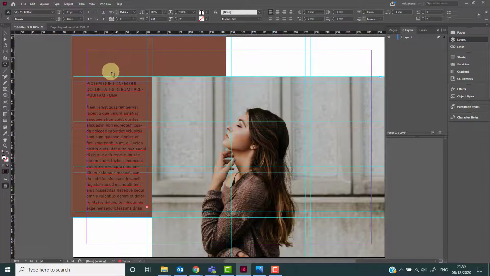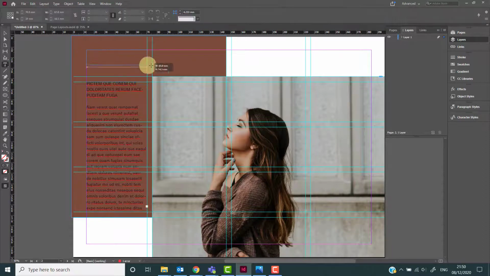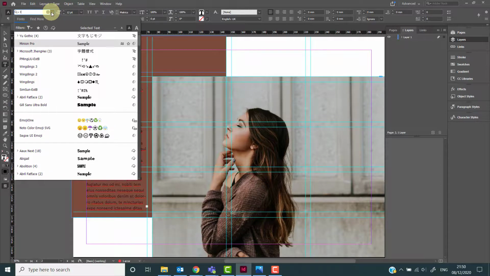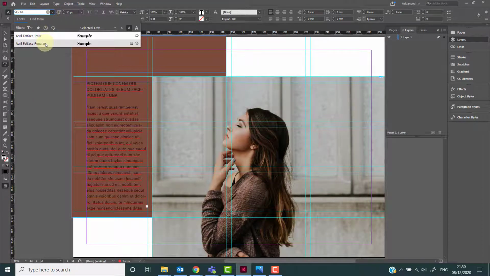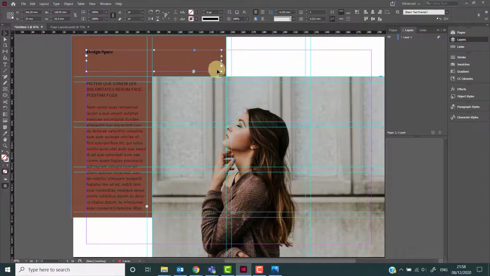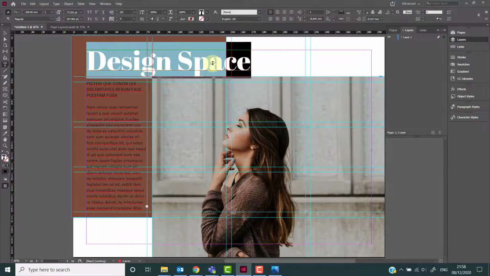It's quite likely that we'd use a more interesting font for our title. I'm going to use the font Abril Fatface, which is a font I've already downloaded from the cloud. I'll then scale up the frame and text by using Ctrl plus Shift while corner dragging to the size of my liking. I'll then again colour it with my brown swatch. And to finish her off, I'm going to add a line underneath.